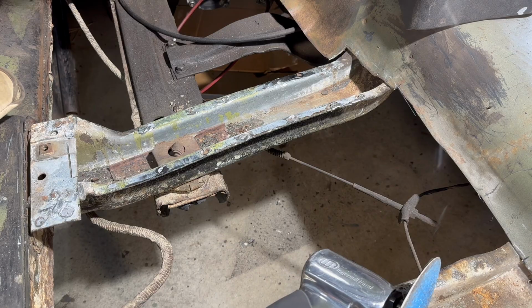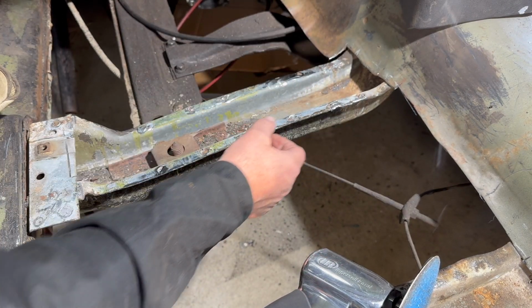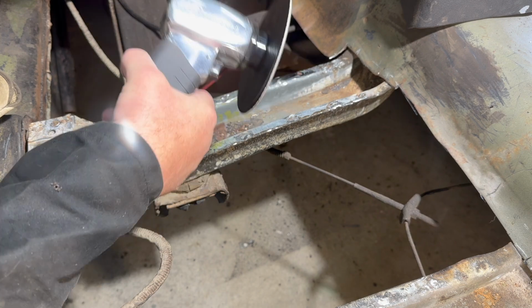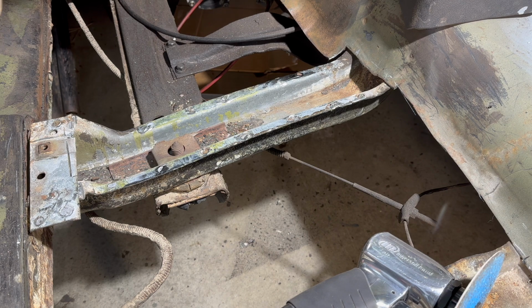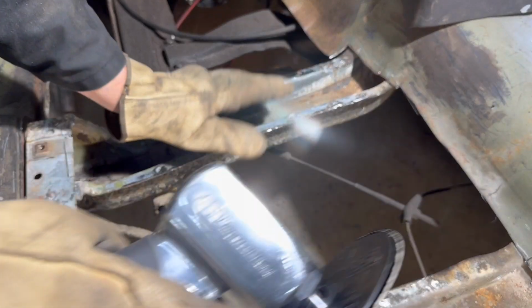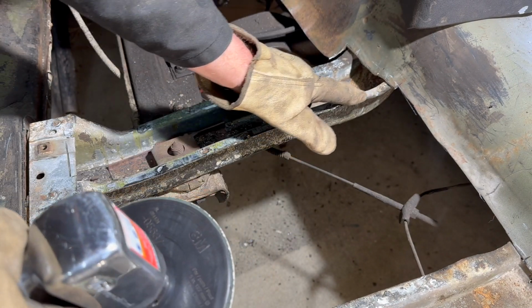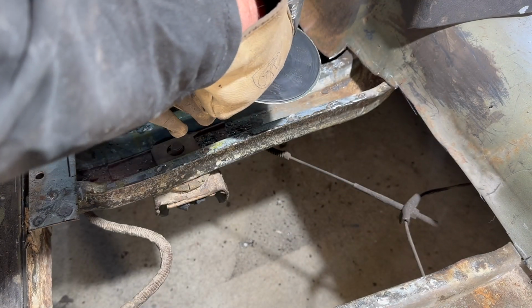I'll be back. Okay, so now we'll start grinding out all these plug welds and the bits of floor that are still left on here. I'm just going to use a 36 grit sanding disc on here. You could use a flap disc or whatever you got. So we'll just start grinding all that stuff off of there carefully. We don't want to make this any thinner than it already is. There's a little bit of floor right here left, if you can see it. So we'll start grinding that down, and then we'll be able to peel that last bit of floor off of there.